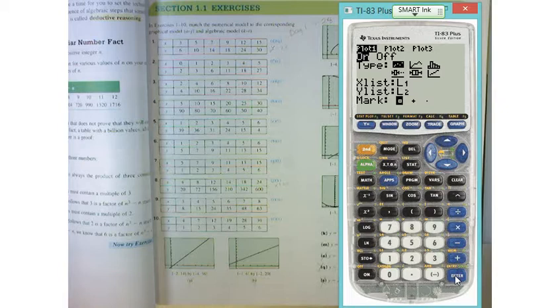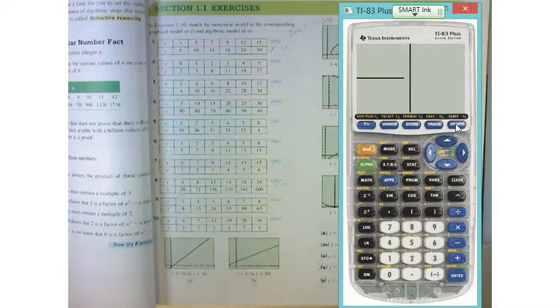If I hit enter, then I've turned that plot on. By default, it should have a scatter plot, but you could do other types of plot. But this is what we want, a scatter plot. By default, it should pull up L1 for your x values, L2 for your y values, and then you could choose the different cursors. I'm going to come down here and make the little cross mark here. I don't know, I'm just feeling spunky today.